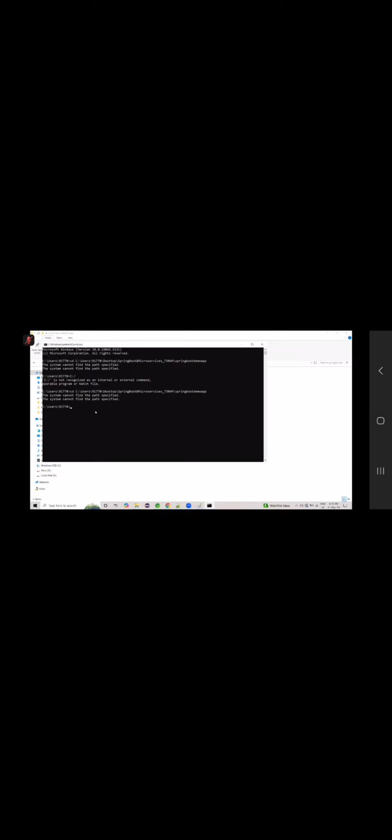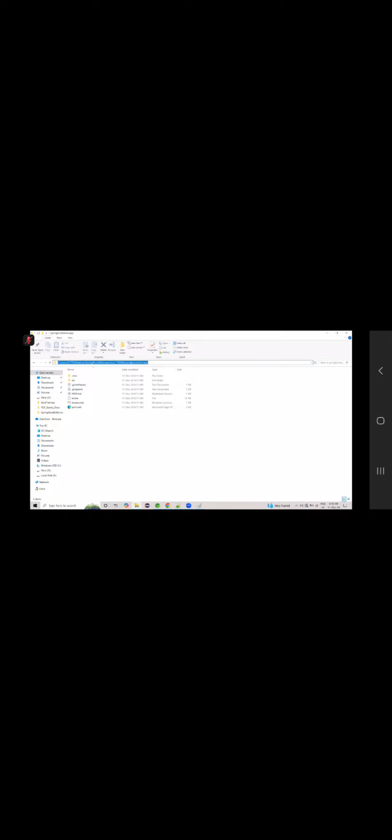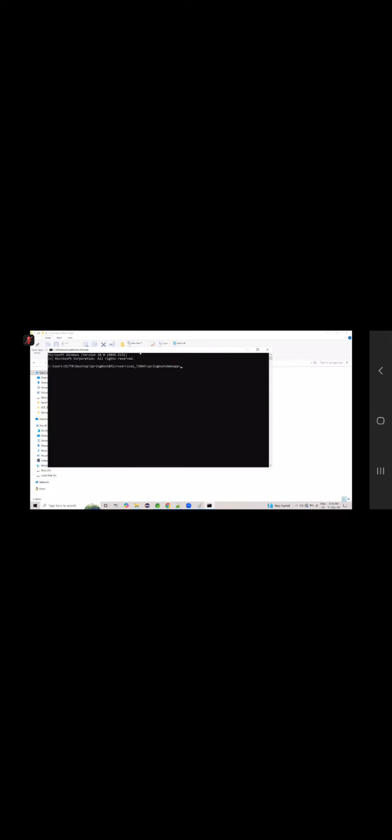Okay, now we are in our location. If you feel that changing the directory is a little bit of a hassle, I will show you a shortcut. In the address bar, type cmd and press enter; it will directly open the command prompt in that location itself.